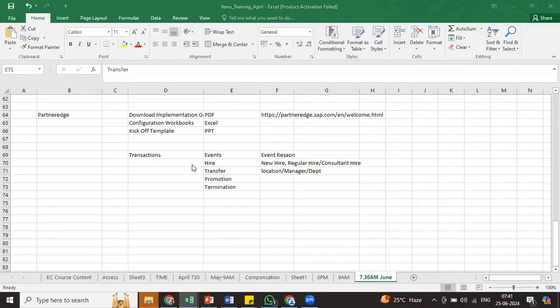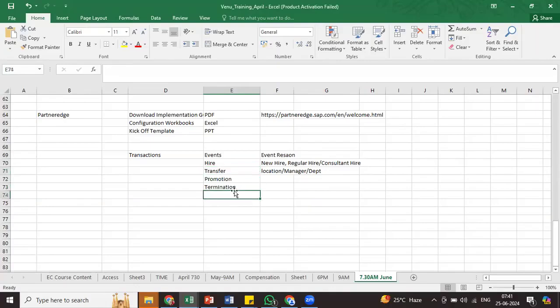We also have demotion. Along with promotion, we also have demotion. What is a demotion? If an employee's grade level is changed back from senior manager to manager, it's a demotion. From manager to executive, that's a demotion. Promotion is one level up and demotion is one level down. Some companies may say that we don't want demotion to be used for our employees. So it's not required in that case, and we don't have to enable demotion.